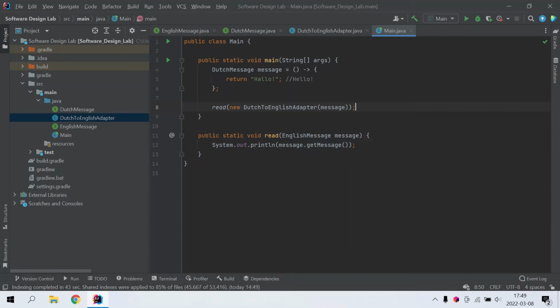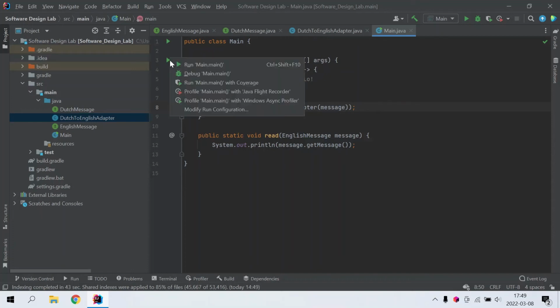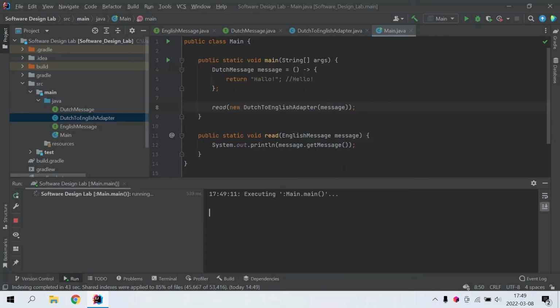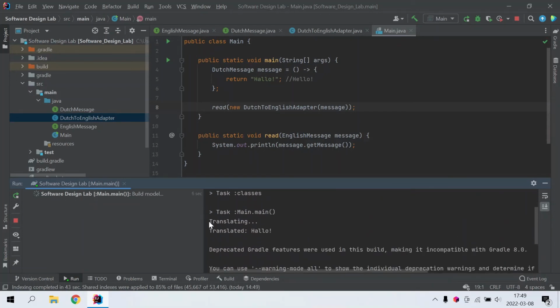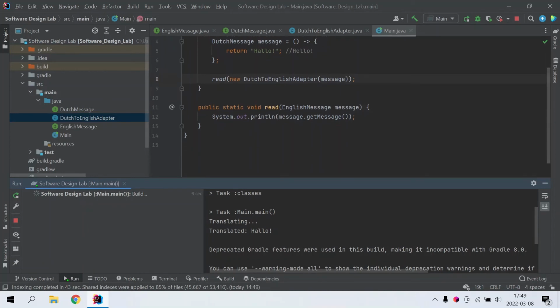We can just provide it directly. So let's see what this code does when we execute it. As you can see, now that we passed this message through this adapter, we get the message translating and then translated, and then the message that we provided in Dutch. And that is being printed here. So this last line is being printed here.